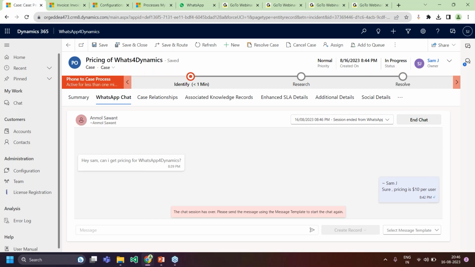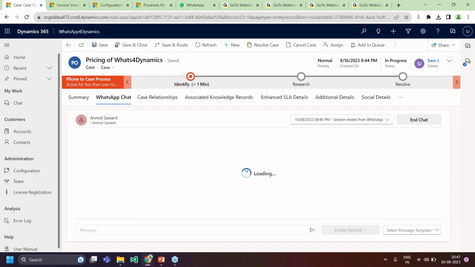But now what happened is after 2-3 days, this client again called me and told me, hey Sam, I now have 5 users in my CRM, please extend my user license. In WhatsApp, if that session is over, you need to initiate the conversation by using a message template only. Now, what is a message template? These are basically pre-approved templates from Twilio. So I have already created one template for this particular entity. I'll show you. I'll select that, and if I click on send, then the message will be sent.